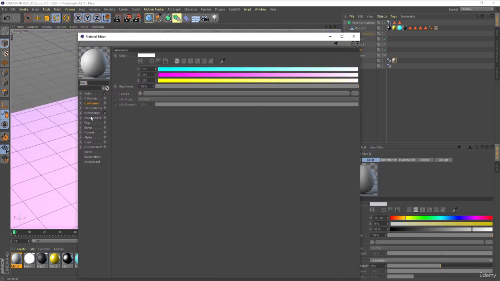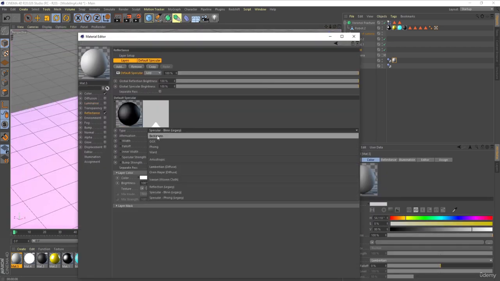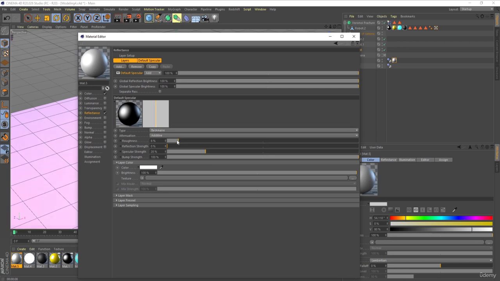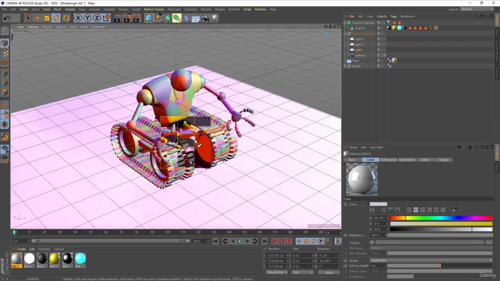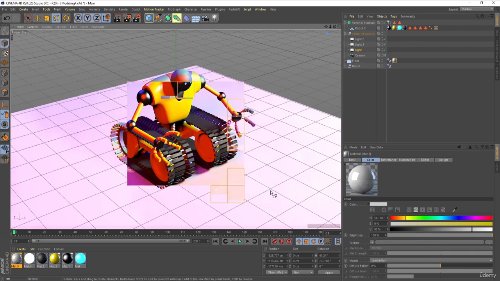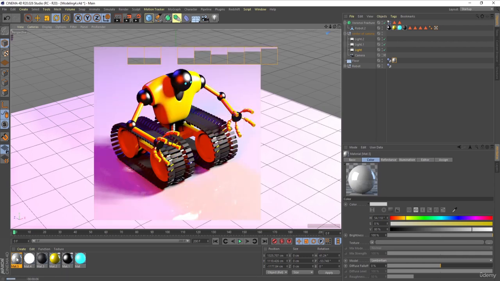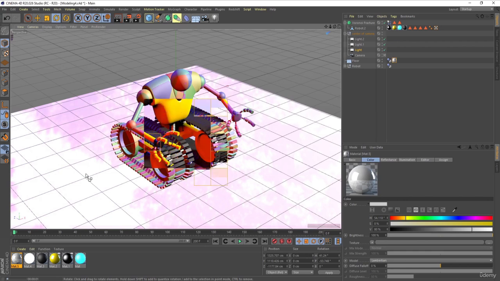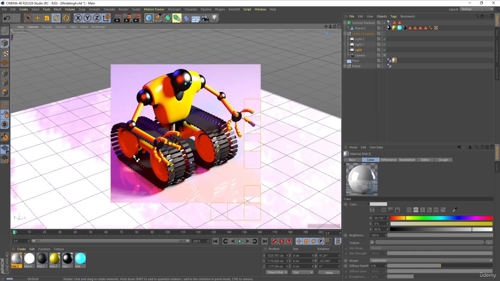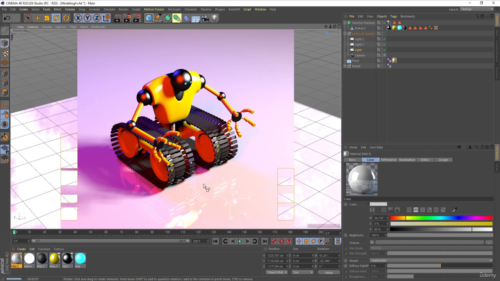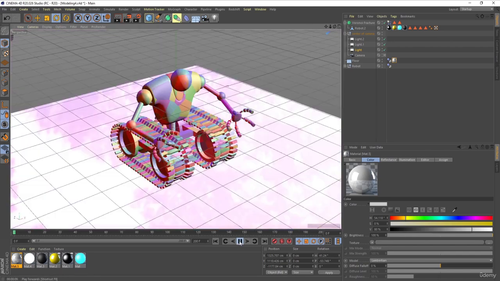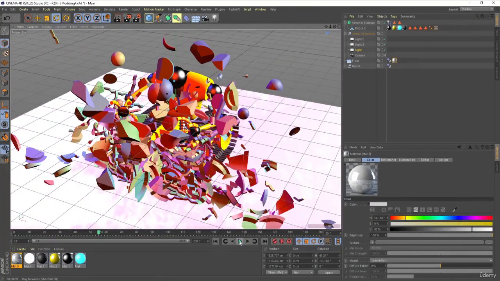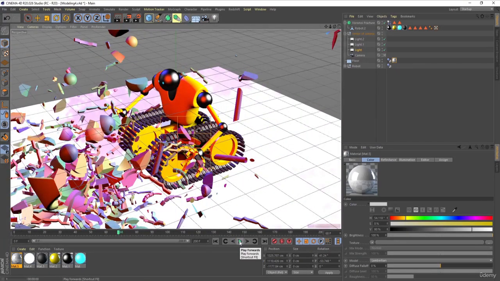And if you want, you can go to the reflectance, and instead of specular, I'm going to choose Beckmann. Roughness, I'm going to reduce it, and I'm going to increase the reflection strength. So what will happen, along with this white color, you will get a little bit of reflection of that thing also. Like if you go over here, reduce the reflections totally, and increase the reflection strength over here, and now if you hit Control R, as you guys can see, you will get the shadow, but along with that you will get the reflection of that object also. So this is also one thing you can do, and you will get some pretty awesome results.